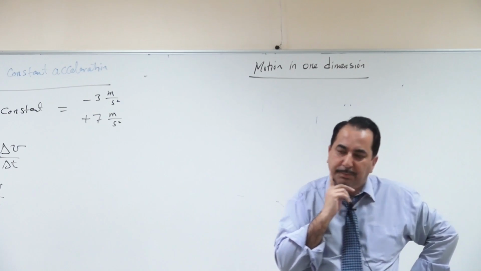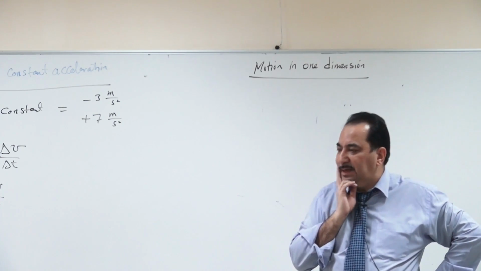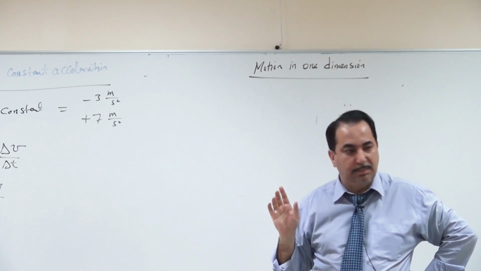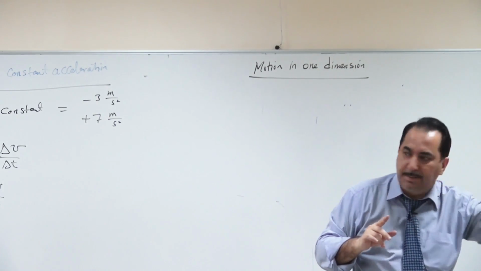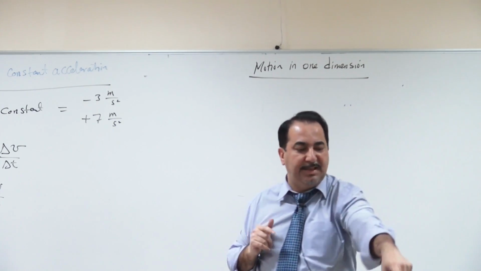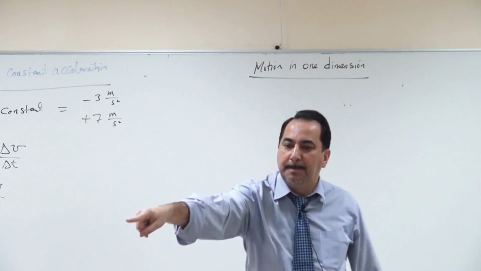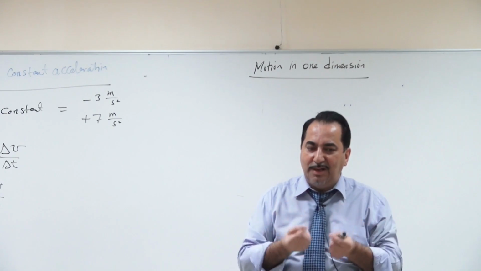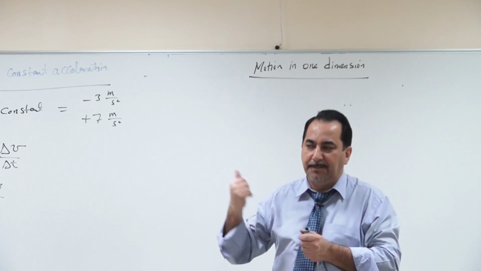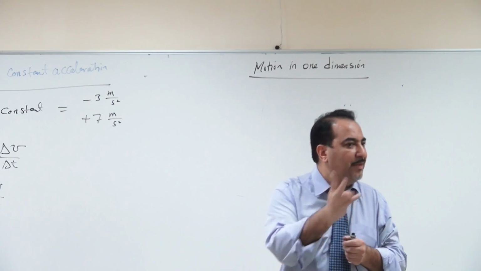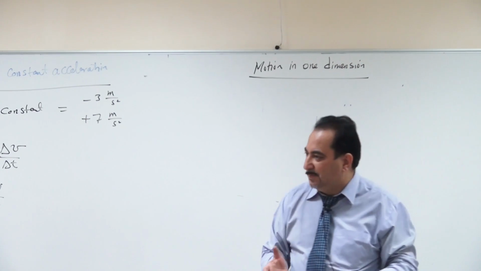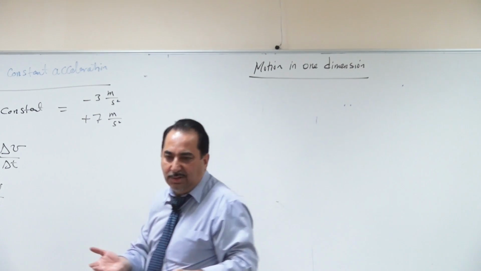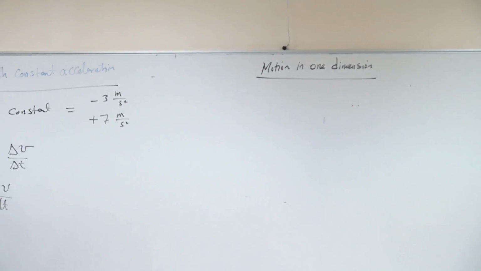All right, let's change the example. In this class, let's say all of you got B in an exam. So what's the instantaneous value here? B. What's the average of the class? B. So when the value is constant, what can you say? The instantaneous and the average are the same. There is no difference between the instantaneous and the average when the value is constant.